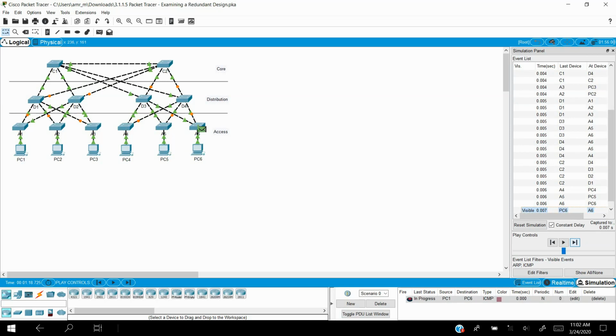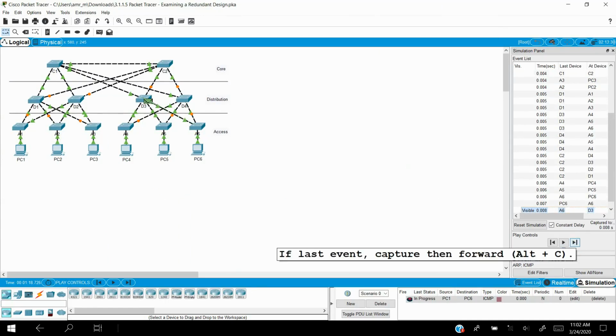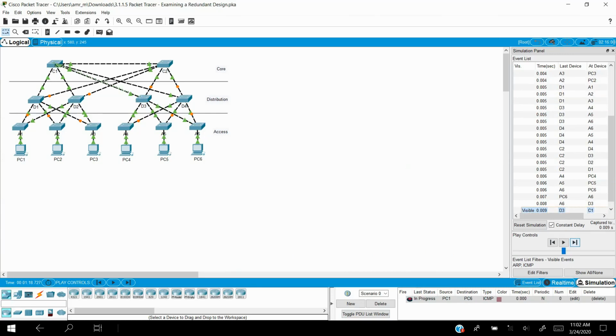So it will start forwarding the reply back. Now you can see how the reply will travel back to PC1. So you can see here, switch A6 has two ports. One of them has the green arrow on it, while the other one is blocked. And so you will see here the packet will travel over the port that is now labeled as the root port. Okay, it will travel back to A1, and now the ping packet can travel over the same path.